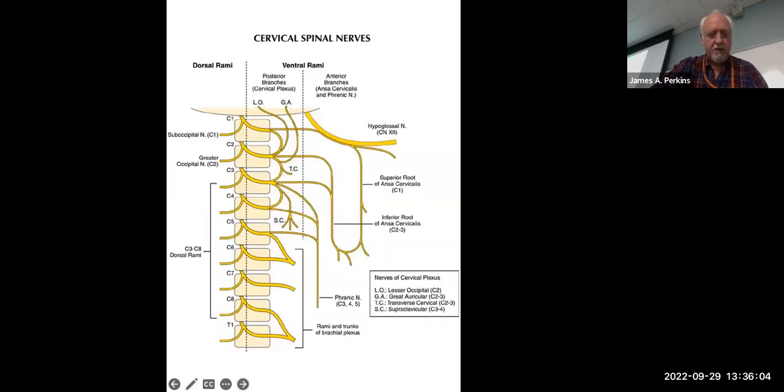Now, if you actually see the ansa cervicalis and you see this loop, when you see the two roots side by side, it's hard to tell that one's superior and one's inferior. Really, one's more anterior and one's more posterior. But the superior root is called superior because it's derived from a higher spinal nerve level. It's coming from C1. Inferior root is called inferior because it's derived from lower spinal nerve levels, from C2 and C3. It's not because they split off higher and lower. I think it's just because of their origins from different spinal nerve levels.